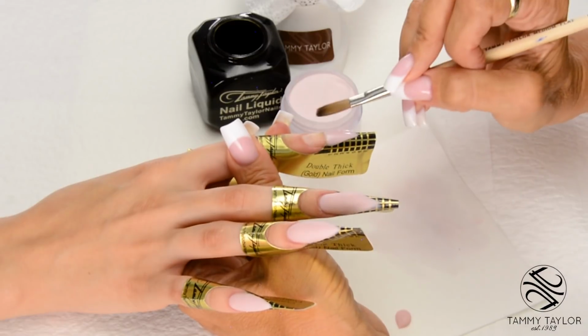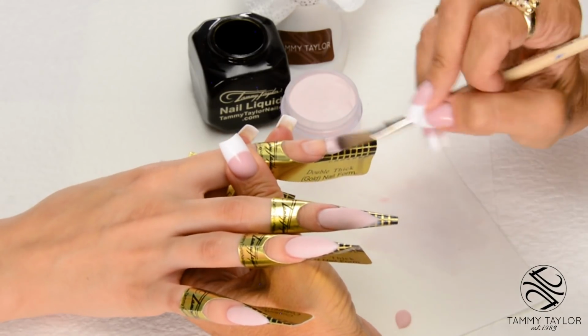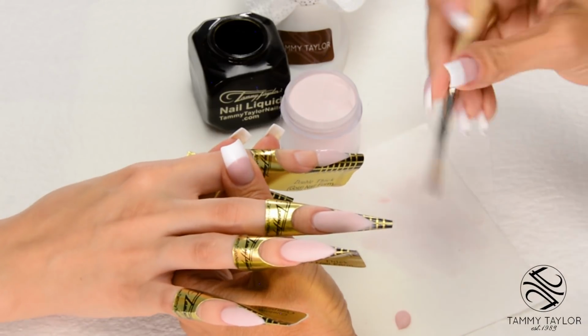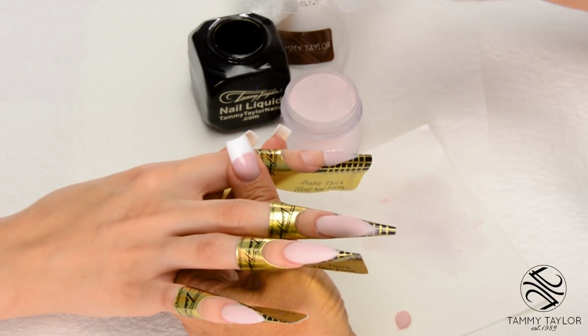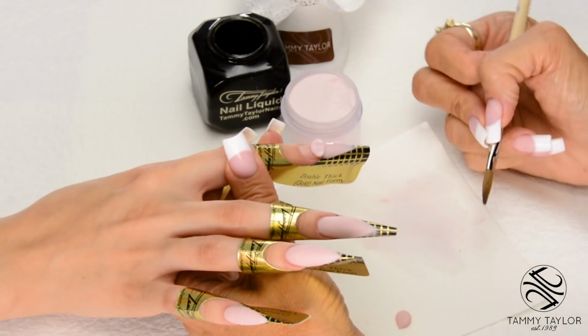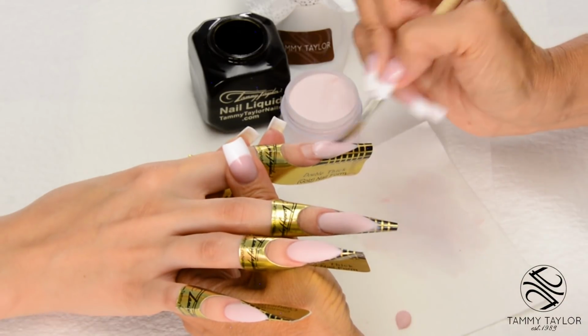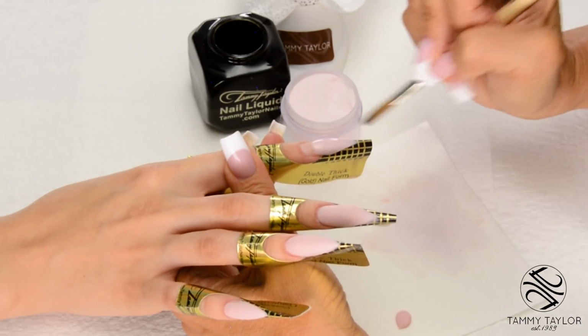Get it just how you like it. There we go. Nice. Okay. Dip your brush in, wipe it away, drag towards you. Place this ball halfway down the nail bed, let it flow. 1, 2, 3, stroke it out, side, side, center.